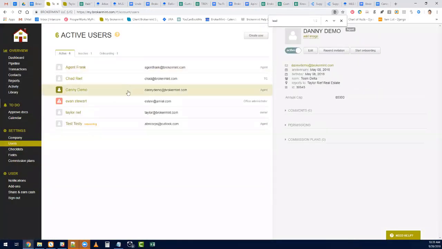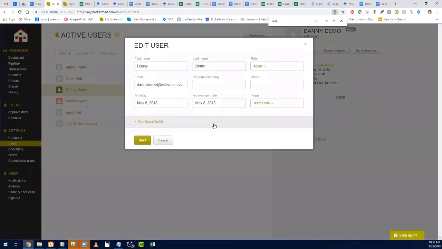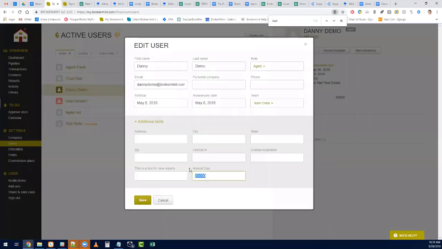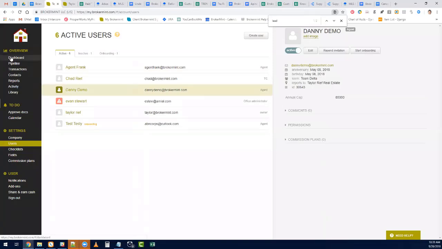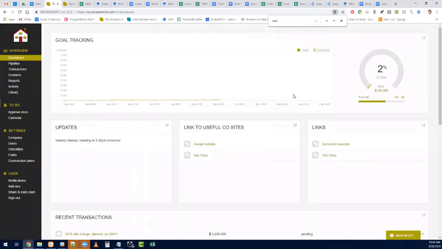You can then go into any one of your users, click edit, and add in the amount that you want to be as their goal. And once again, this is an anniversary goal. So for this agent, we want them to contribute $85,000 towards company dollar contribution between May 8th of every year. And once we plug that number in, whenever the agent goes into their dashboard, they'll actually see how far along their cap they are. So as you can see, as the agent I'm logged in right now, I haven't made very much progress. I'm only at $1,800 here.